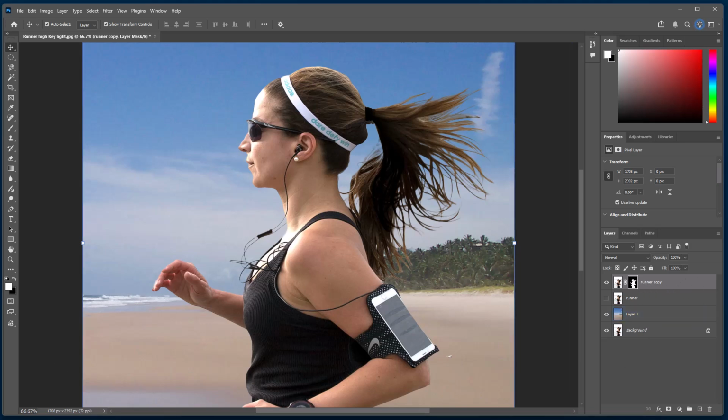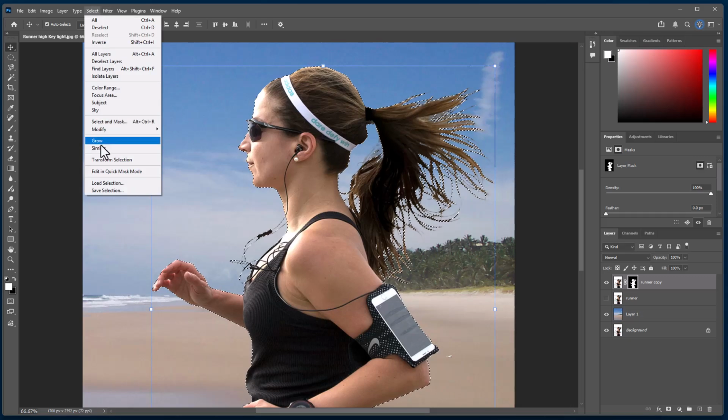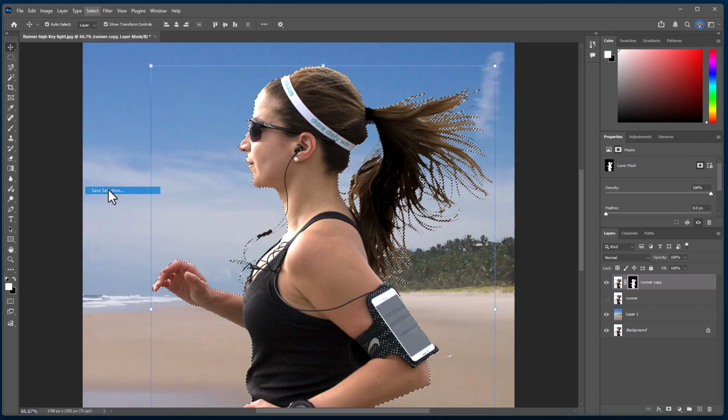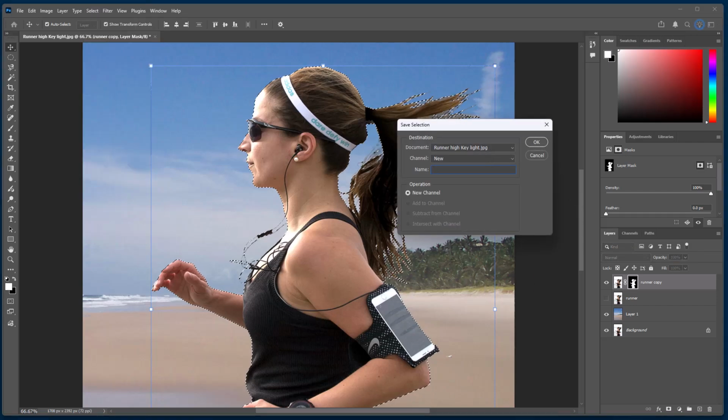So when I Control click on this, it puts a selection around it. And then in Select up here, go down to Save Selection. And hit OK.